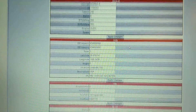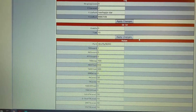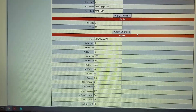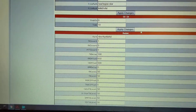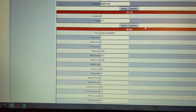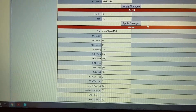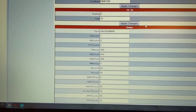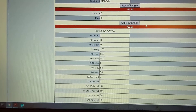In expert mode under MMDVM host, looking at receive and transmit offset — I need to correct myself: the packaging actually said the offsets were 500 Hz each, not 300. Those were my starting points at 500. I changed the receive offset in 50 Hz increments to get the minimum bit error rate, and I'm now running 650 Hz for receive offset. This gives me a good BER — I'm usually around 0.3 to 0.4 — quite a difference from the specified 500 versus where I ended up at 650.